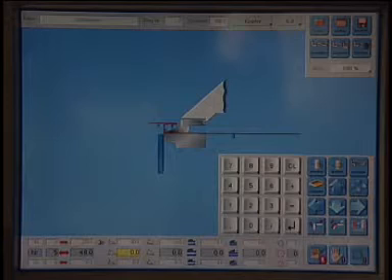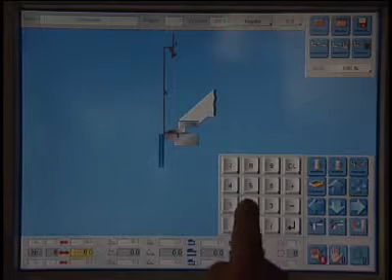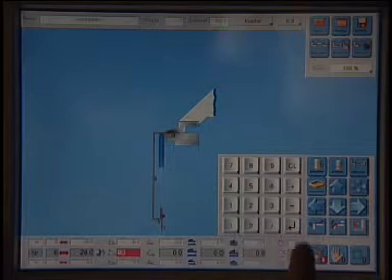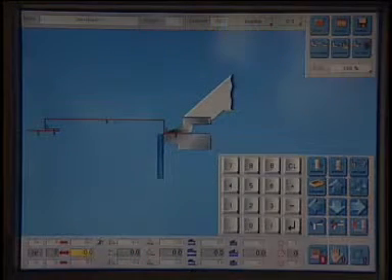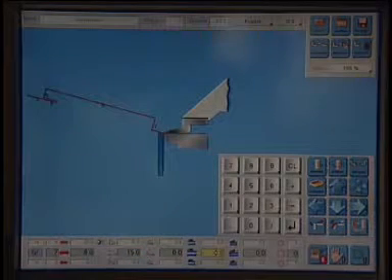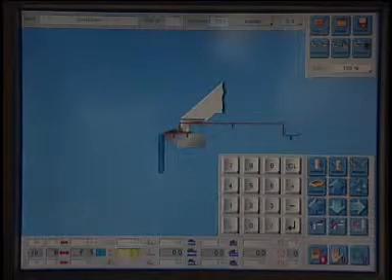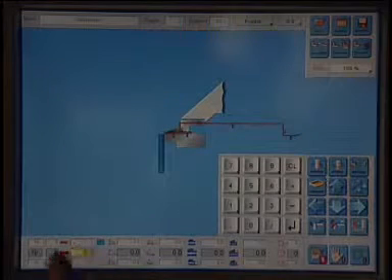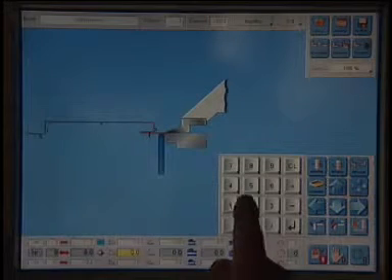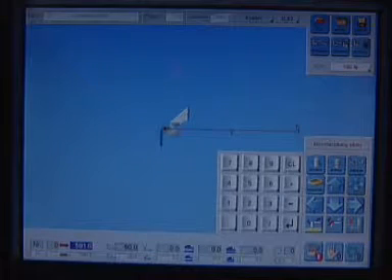Let's start with the opposite side. The logic is the same. Enter new back edge value, turn your profile if needed, and enter bending angle. If the next bend is out of sequence, reclamp your profile to the next flange number, and the basic logic starts over again. When your program is ready, push the automatic button and start bending your profile.